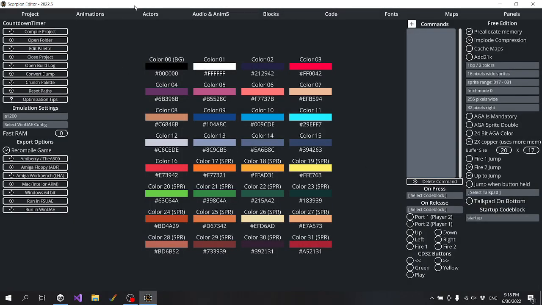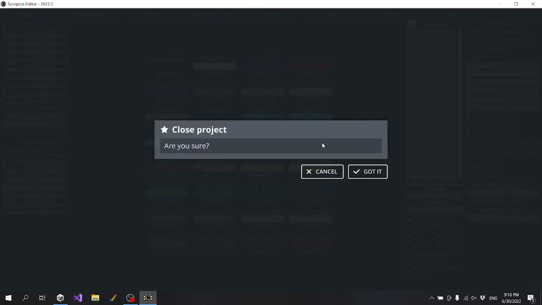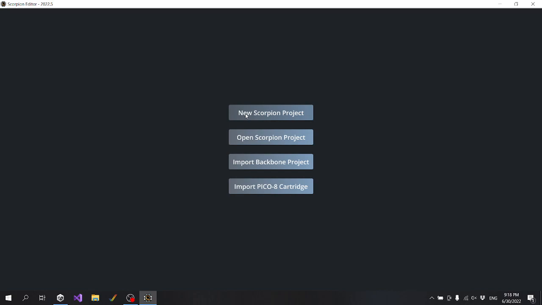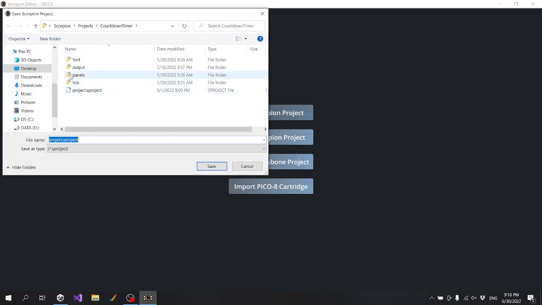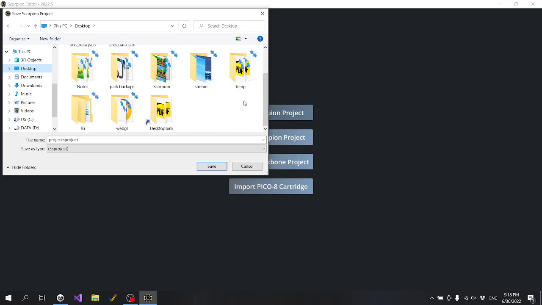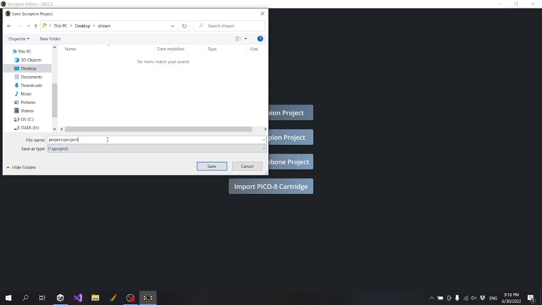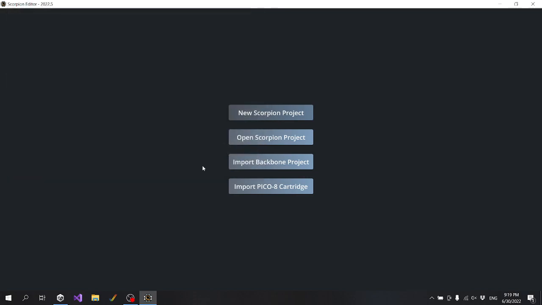Okay, let's get started. So today's agenda is we're going to remake an old Scorpion Engine Parallax demo completely from scratch. The reason why we're making it from scratch is because the old demo isn't compatible with Scorpion anymore, so it largely needs to be recreated from scratch anyway. But on top of that, it's an opportunity to go through the process of making a project from scratch and then setting up a level, setting up a parallax. So let's get stuck into it.